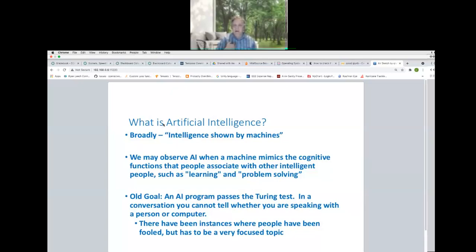And we can say that we have AI when the machine mimics the cognitive functions that we associate with other intelligent people, such as it learns or it does problem solving. So we ask a question like there are mapping services, and generally they force you to pick among the maps. But imagine if you said, I want to go from Tampa to Gainesville. What is the best route right now? And it just came back and told me, there's some accidents on this road. You should go this way. But if you want to be sure to get there, then take this other route.